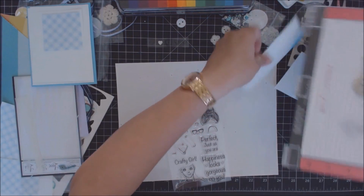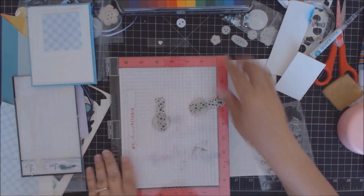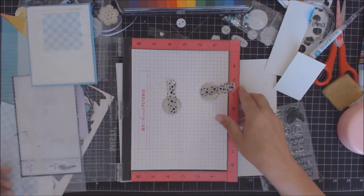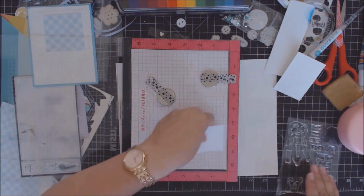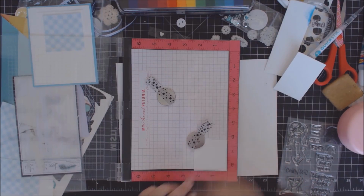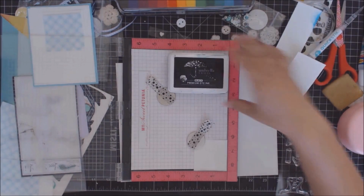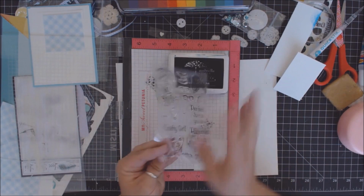So for this, you definitely need some sort of stamp positioner because it is a layering stamp system. So you're going to start off with doing one layer of a stamp. And where's my, oh, here's my little square. Butt that right into the corner. Do your best to kind of pop that down. I'm using a premium dye ink for this. And it's the Build-A-Girl is what you're doing.